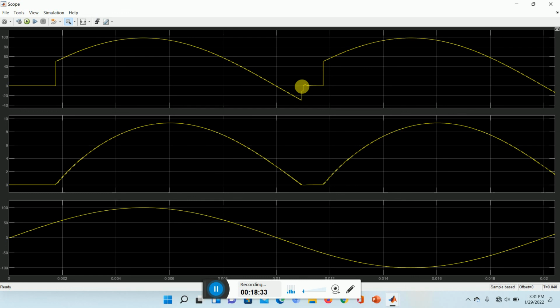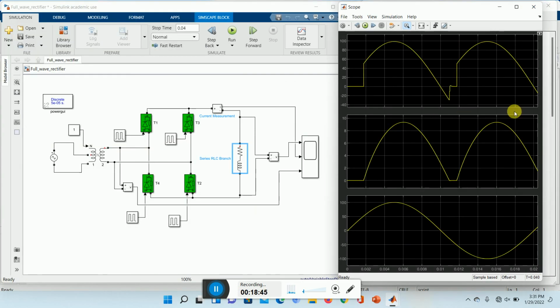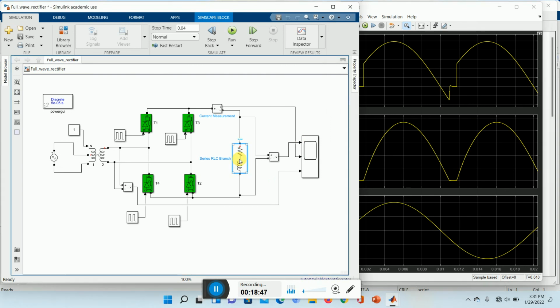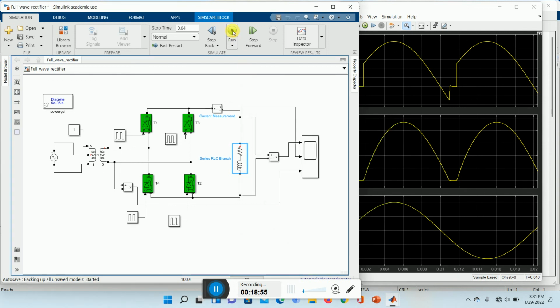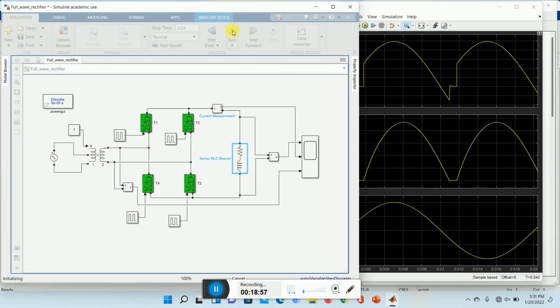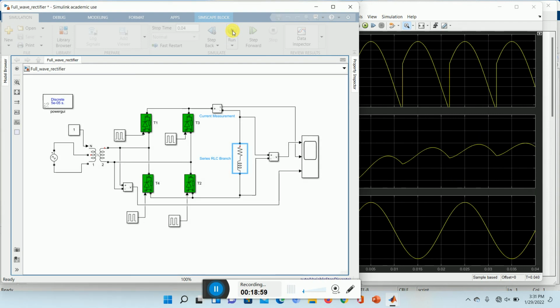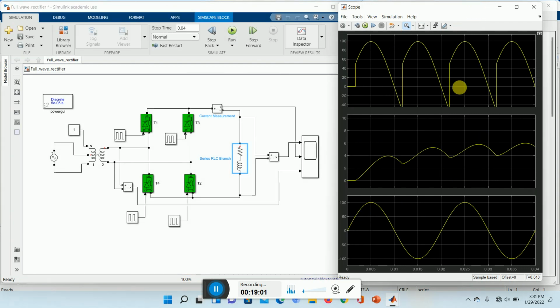And for the negative voltage, this is the term beta. The beta is not equal to 30 degrees. Beta is less than 30 degrees, nearly 15 degrees. So that's the difference here. If I increase the value of inductance, one more 0, then let us see the difference here. Now you can see the differences.